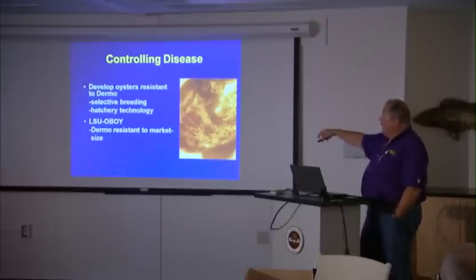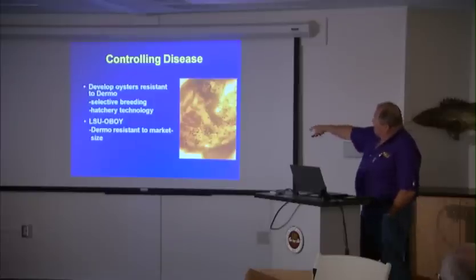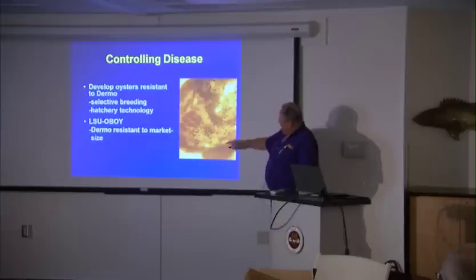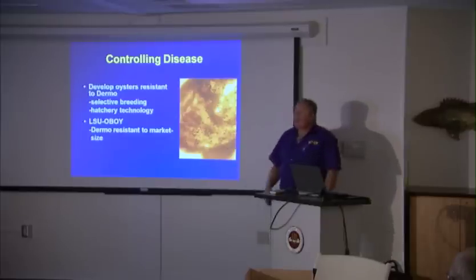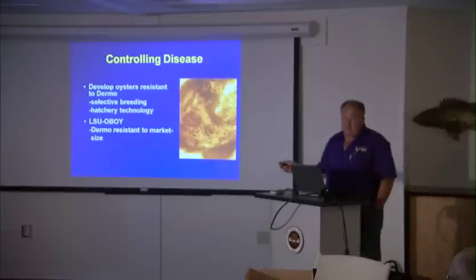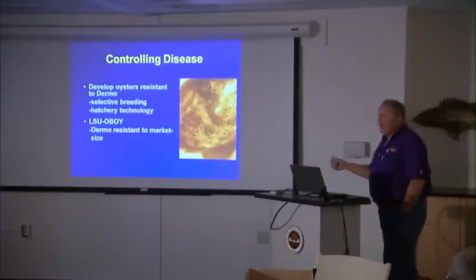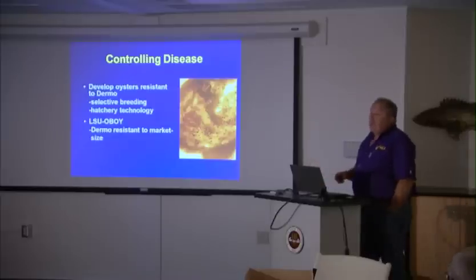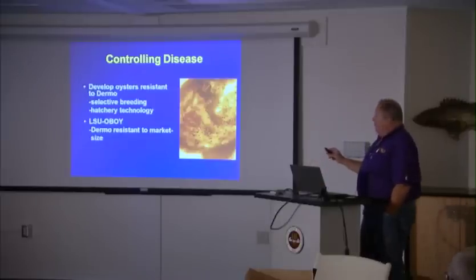Dermo's been around a long time, and this picture is actually magnified 100 times. It's a piece of oyster rectum that was cultured in special broth to allow these dermo cells to enlarge, and you do that for 7 days, and then you stain it with a special stain so they're dark. And dermo can wipe out a reef. In high salinity, high temperatures, when an oyster is entering its second year of growth, it can decimate an oyster reef. It can kill a lot of oysters.